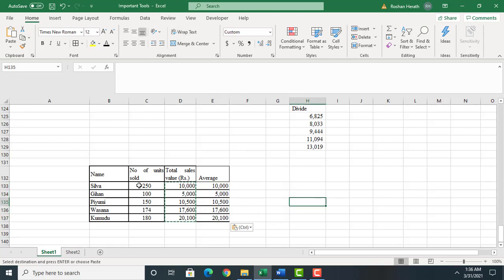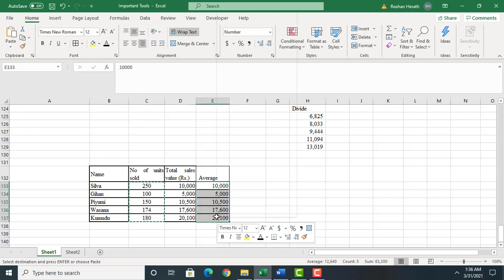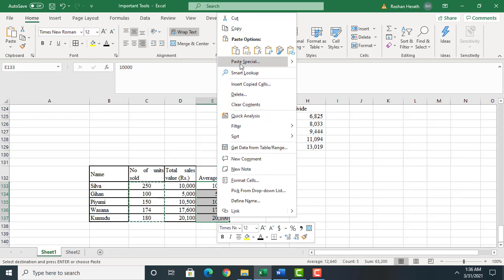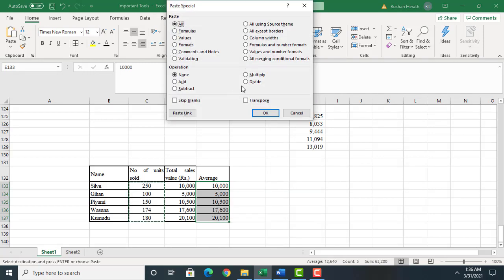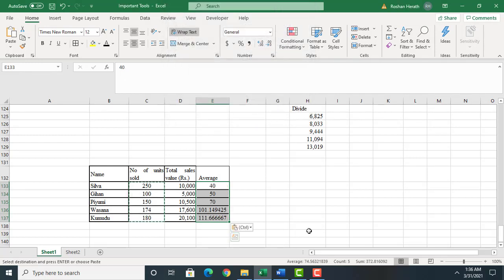ඊට පස්සේ අපි මොකක්ද කරන්නේ? මුලින්ම අපි ගිහිල්ලා copy කරගන්නවා මෙන්න මේ කියන number of units sold. You can copy it. Then you come to the area where you want to paste. Then select that, go to paste special. Then what you want to do? You want to divide that and say divide. See, it divided. There it comes the average. දැන් අපිට average එක ඇවිල්ලා තියෙනවා.